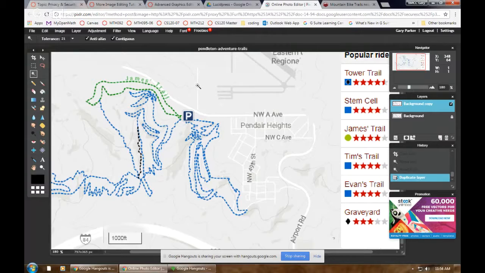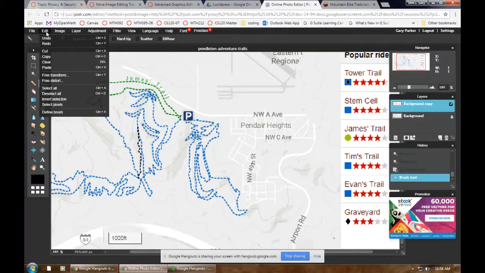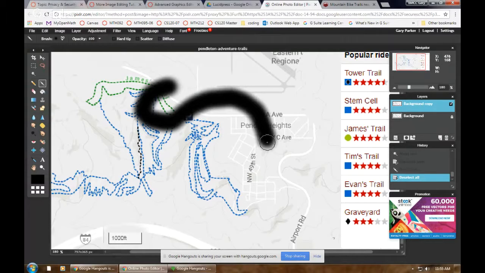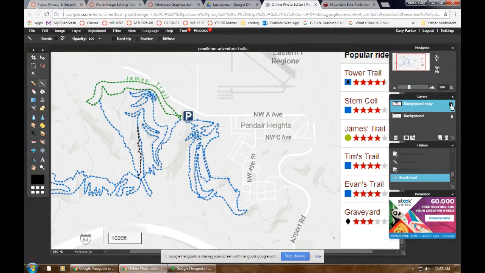So just to note that's the case, if I were to take a paintbrush right now and start painting on this, let's see what happened. Probably selection issue. Edit, deselect all. There we go. Okay, so it looks like I just damaged my image, and sort of. I painted on this copy that I made. So if I turn off the copy from being visible, you can see the original background is untouched because I was actively in the upper layer.